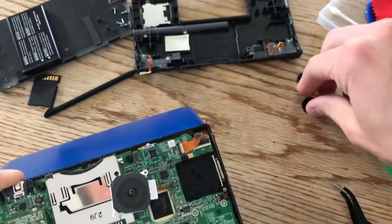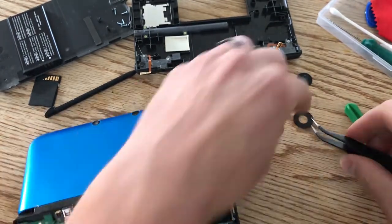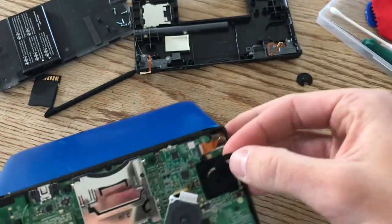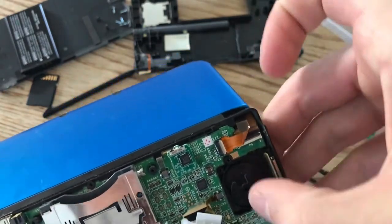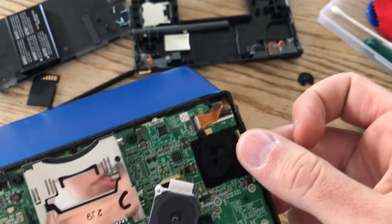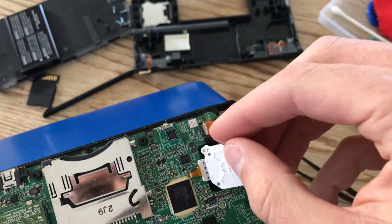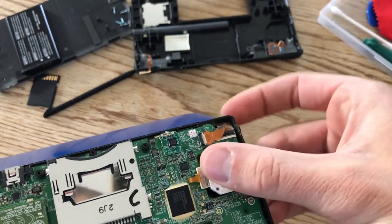Now we do need to put in the washer, but it needs to be underneath the circle pad on the back. You'll see it has this little cut right here — you want to feed this cut in and then just twist it like so. Okay, we've got the washer underneath the circle pad. Now we want to align this little stick right here, but it has to go a certain way, so just feel it out and make sure it fits on there. You might have to twist it around and get a feel for it before it pops in.